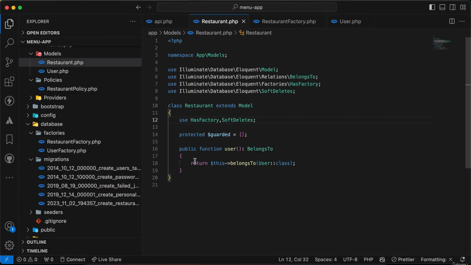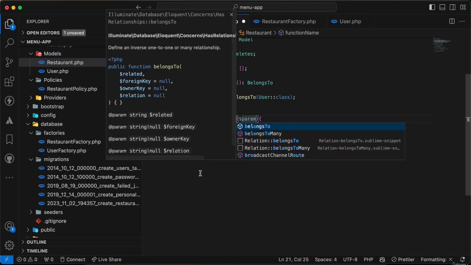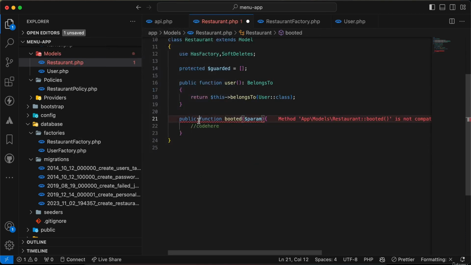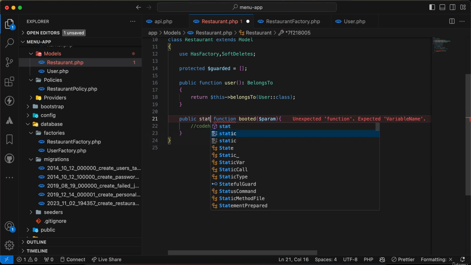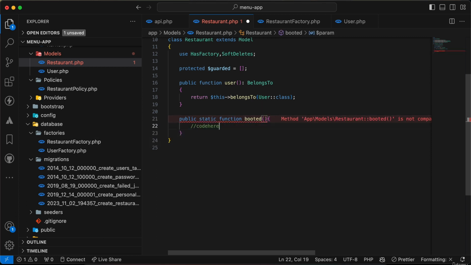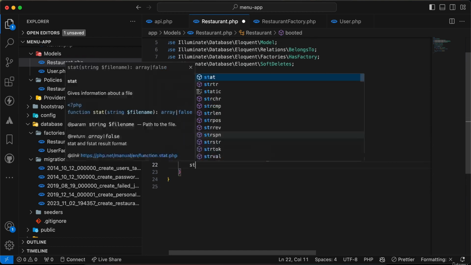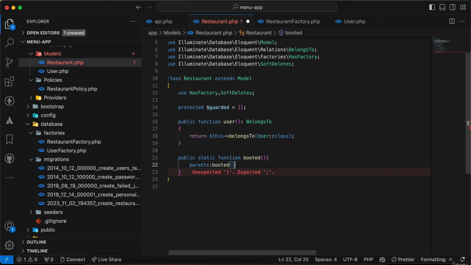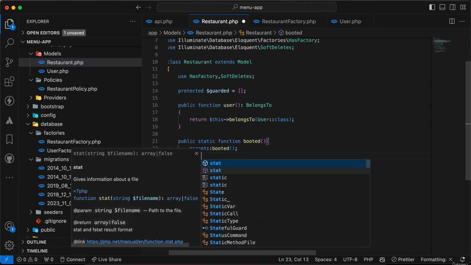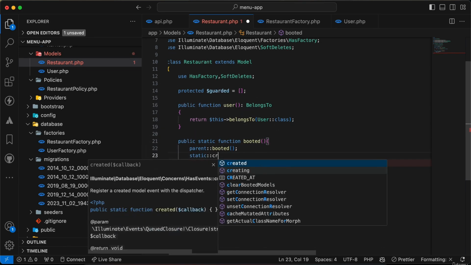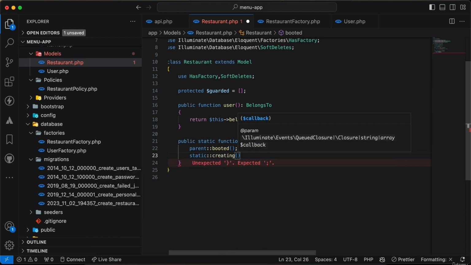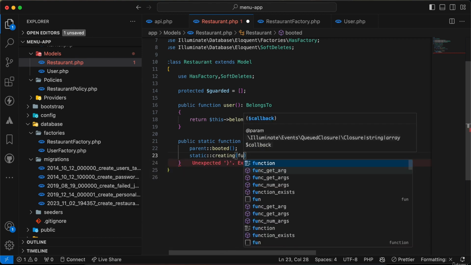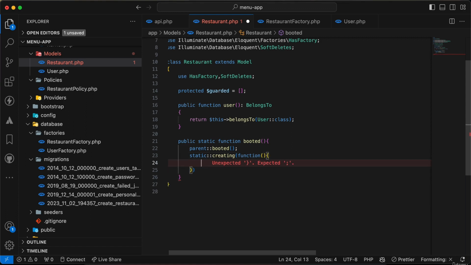So inside the restaurant model, we need function booted, which must be static, right? Once the model has been booted, I will say parent::booted, and I want to say static::creating with a closure.